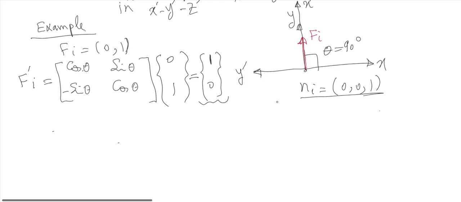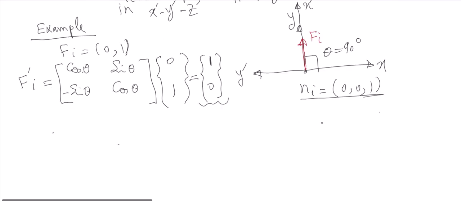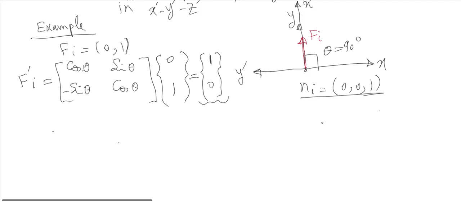So these are my coordinates, my components of my vector which is sitting here, but in the x prime y prime coordinates. And this is obvious, because this is sitting here, so my x prime here will be 1, and there is no component in the y prime direction. This is a very quick example using these things, and this is basically Rij for this unit vector, and theta is 90 degrees.